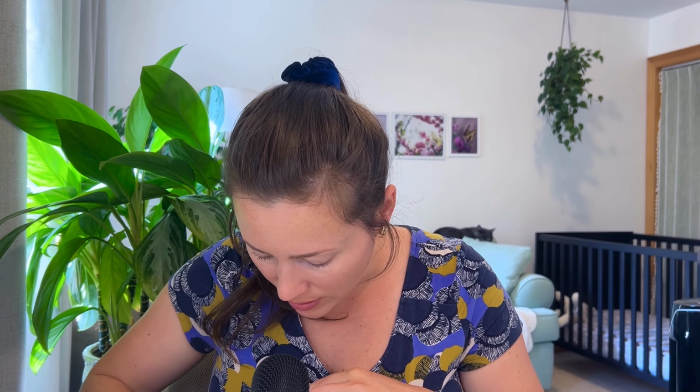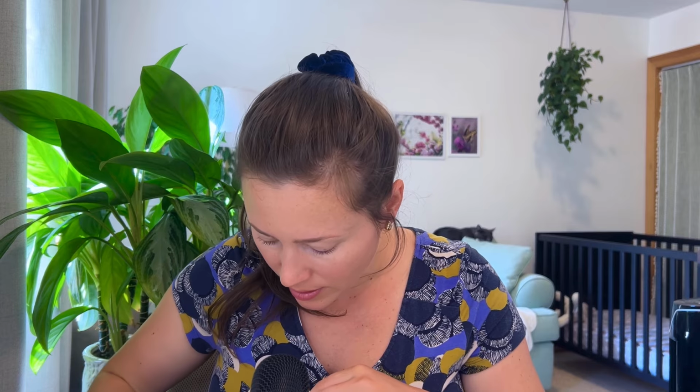And I also floss my teeth. I think I mentioned this in other videos, but I floss my teeth all throughout the day. I floss them before I brush my teeth, so that's in the morning and at night. But I also pretty much always floss after meals or snacks. I just really do not like the sensation of food being caught in between my teeth. Obviously it's also dental hygiene, but it's honestly more that I just don't like the sensation of food in my teeth. So I'm constantly flossing throughout the day. So I have those there. I have them in my purse. I have them all over the house.